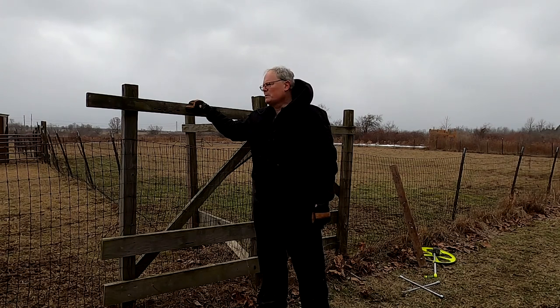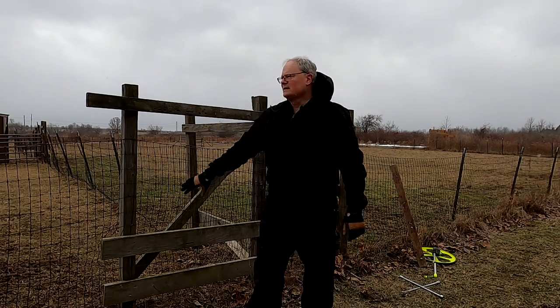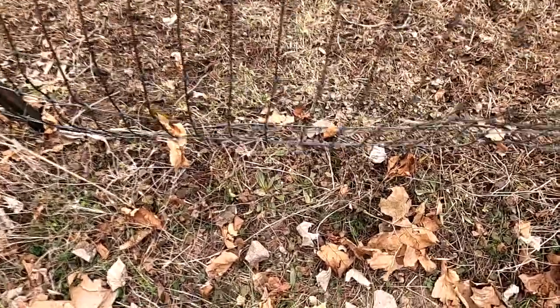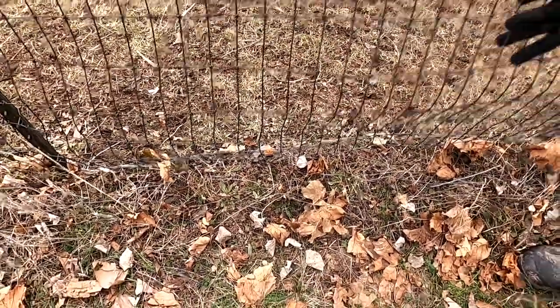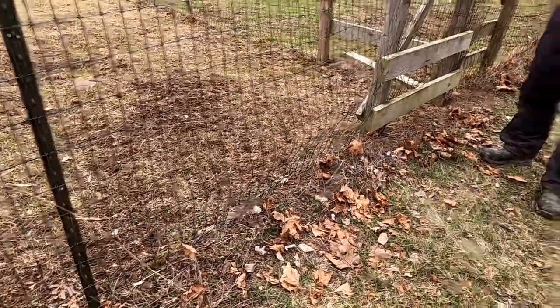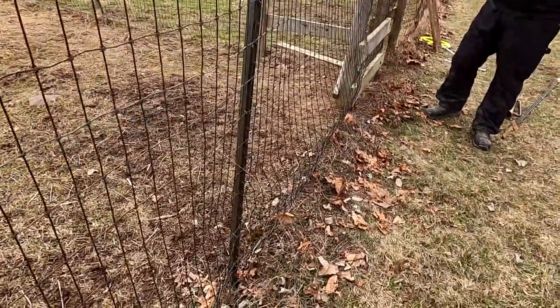Yeah, so now we have polled rams, but I don't know if you can see at the bottoms of the fence, we've got something going on here that we do not have going on with the ewes, but would never have going on with the ewes. They pushed it out on the bottom. And these are the horned rams that did this. So in spite of my best intentions, it kind of validated my choice of using a wooden post because they were really rough on the fence. They try to get the grass that's on the other side and they don't have enough inside.